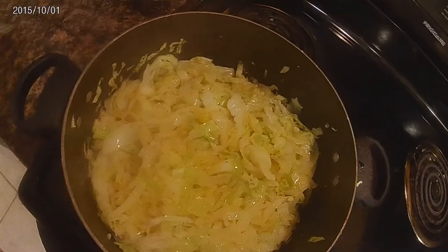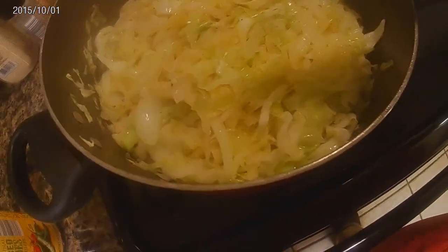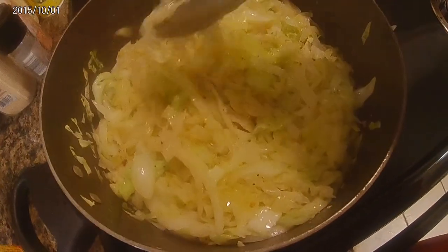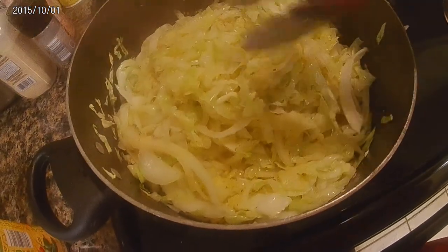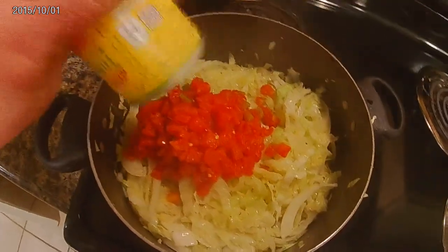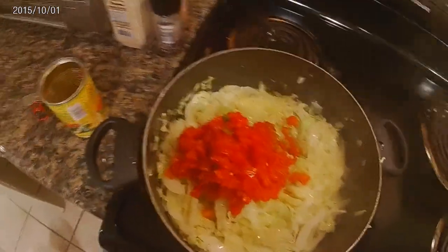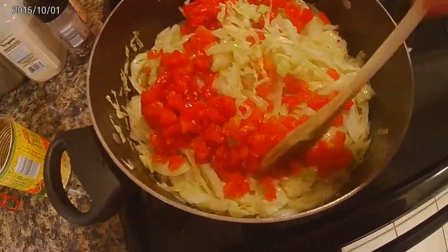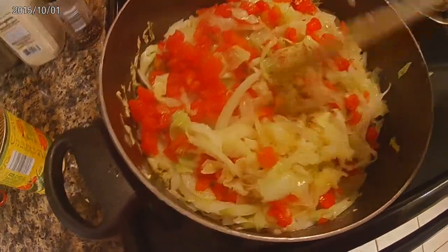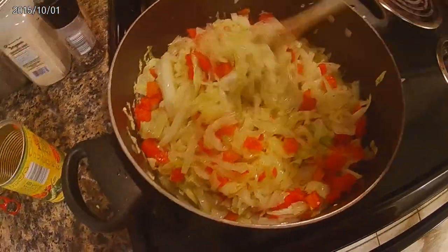Okay, as you can see, the cabbage is starting to cook down really well. What I'm looking for is that it's not so firm and it's kind of limp, with a lettuce-like texture. You can tell it's wilted. So now I'm going to start adding the ROTEL tomatoes, and you can choose to add it when you want. I'm going to let it cook a little bit with that in there. It's more or less like layers as you go. You're adding layers.